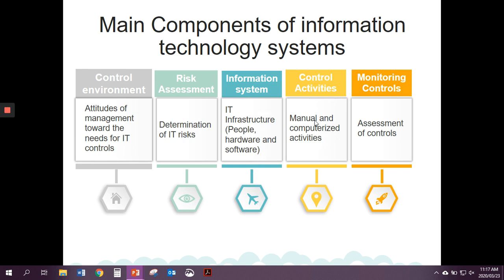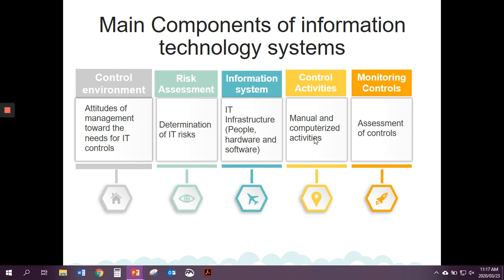Second to last, our control activities. When we talk about control activities, here we are actually interrogating the activities that both the IT department and management and staff and employees are doing. Now, it's very easy to identify control activities because there is a doing word. There must be someone doing something. So far, we only were dealing with the peripheral around the control. A control activity is the actual control.